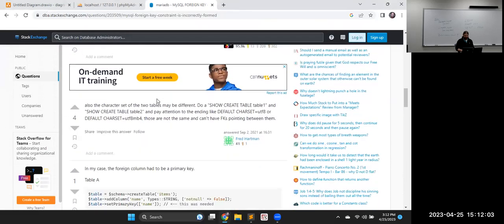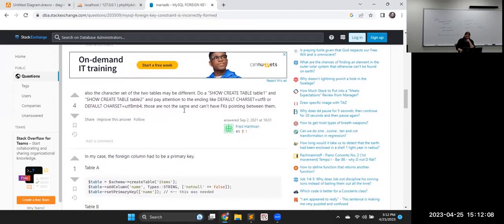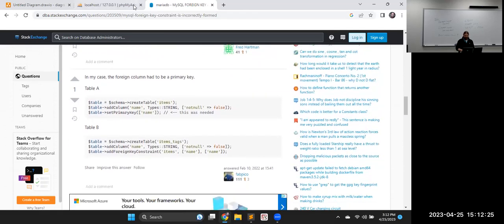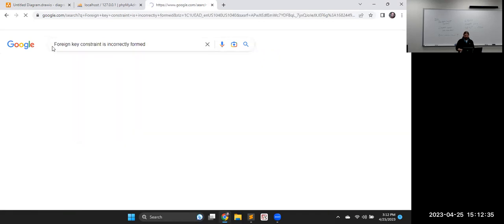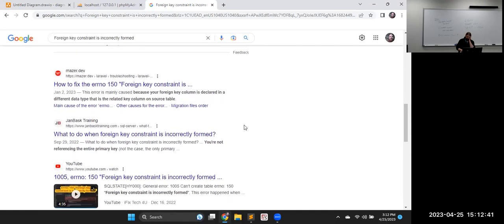Come back over here and we will see a lot of stuff. Yeah, then you start getting instructions like this. Like, go input these lines of SQL and see what it looks like in the background. See what SQL says and if they're different and all that. You'll see lots and lots of different things. The thing I wanted to make sure to mention, it pulled everything up. So what if I take out that error number 150? Error number 150 might have been more information. Usually we'll copy stuff like this. It's MySQL, MySQL, MySQL.